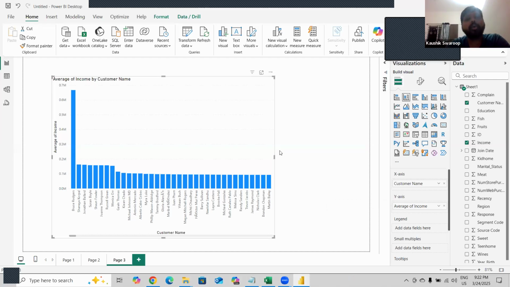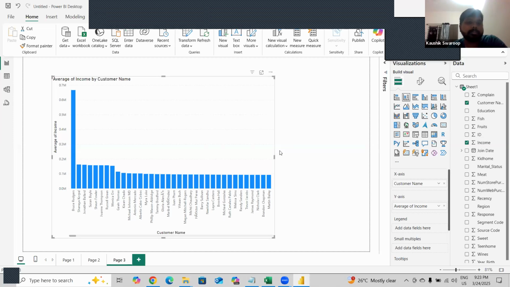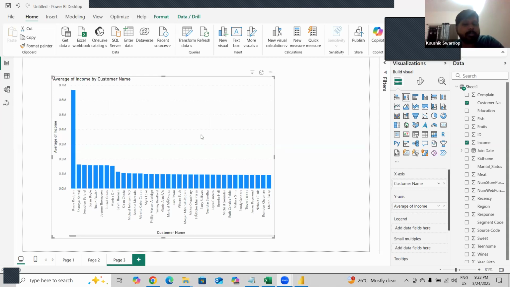After this, we will focus on getting only the top 5 values. Guys, everyone, do you have this bar chart ready?